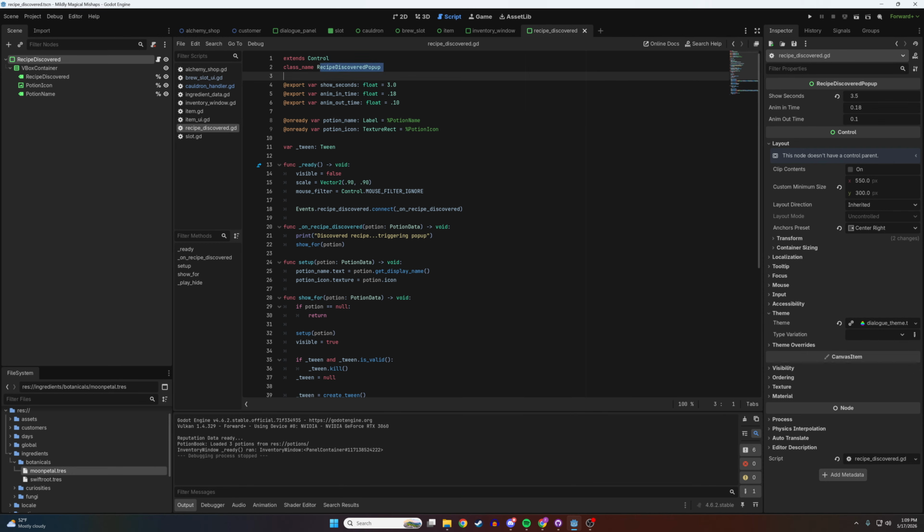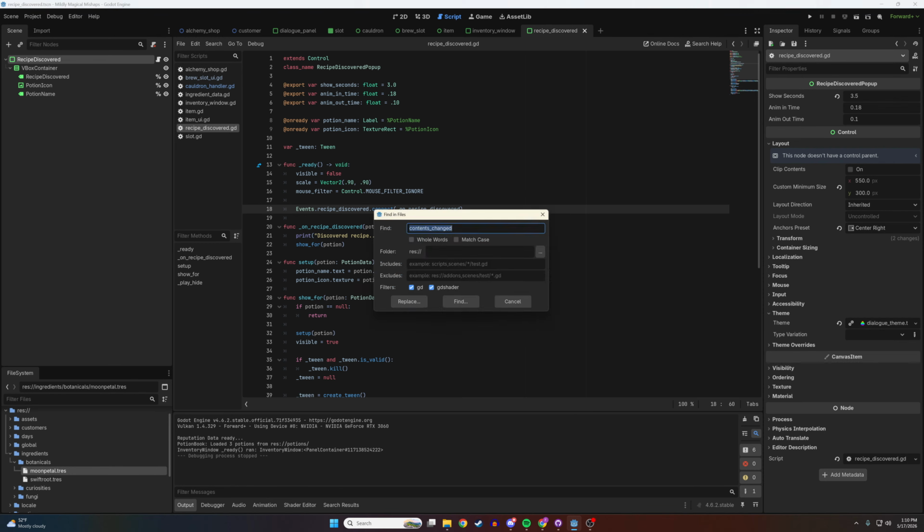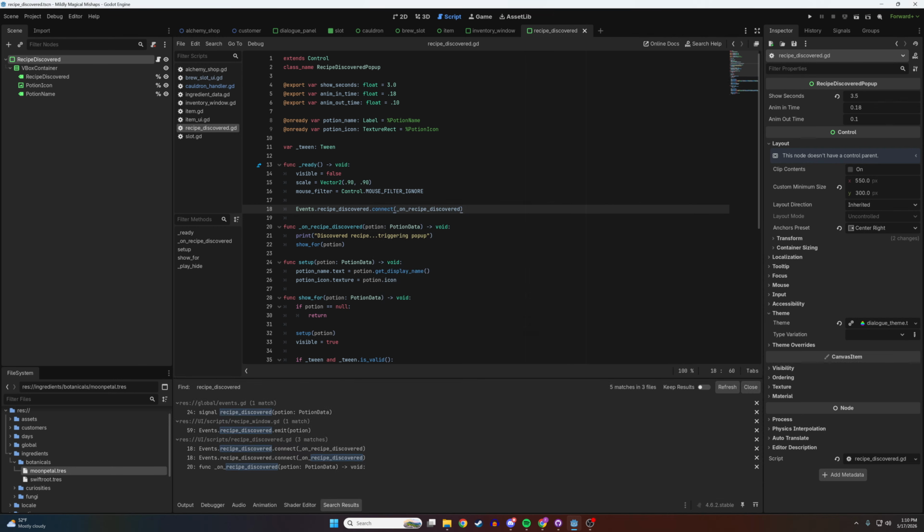But this is being told to show up. So something, okay, so it's this here. Events, recipe discovered. So this is in our global script, that any other script can call. But we're going to search for this recipe discovered and find out where I put it.